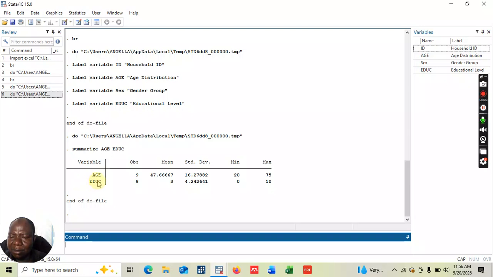For education, which is abbreviated as EDUC, the number of observations is 9, and the average level of education is 3.